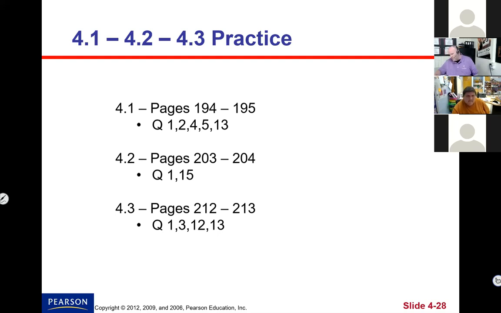Oh, multiples. Okay, so what you're doing, multiples of eight. The first one is eight, right? Because that's eight times one. The second one is eight times two, so you'd put 16. And then eight times three, you put 24. And then eight times four, you'd put 32. It just wants to know the multiples, like times by one, times by two, times by three. And just do that 10 times.